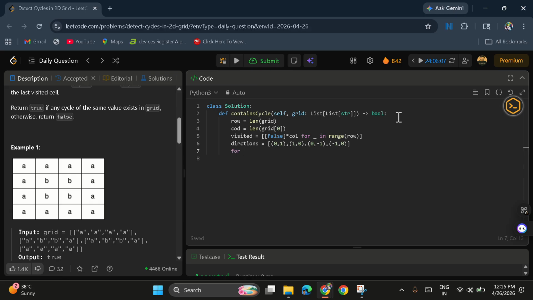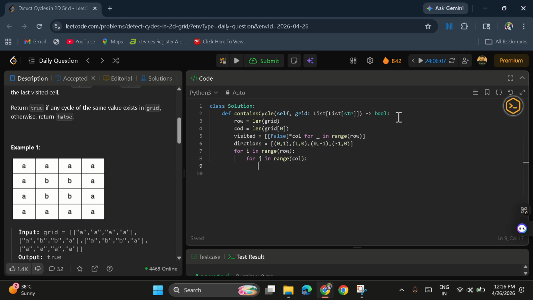For that I will take for i in range row, then for j in range col. We will check if it is not visited[i][j]. If it is not visited, then I will check whether there exists a cycle or not.